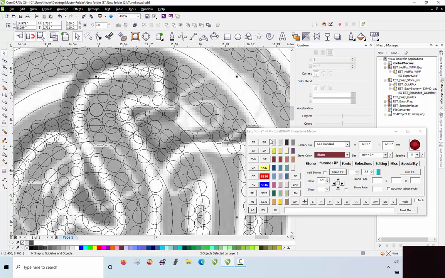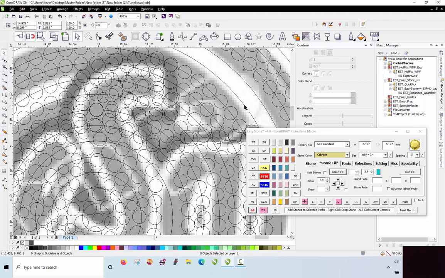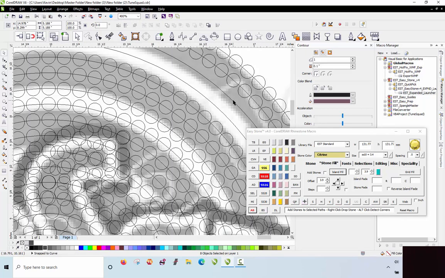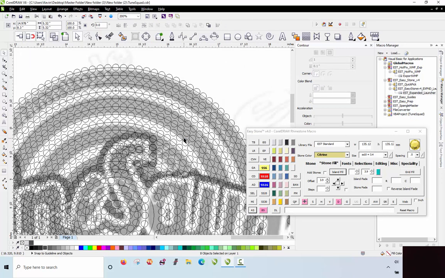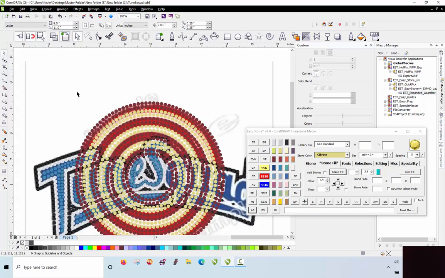All right, now, because we already have clear, we're going to use citrine. We're going to use some other color that we haven't already used, and that's just temporary. So we'll go ahead and add stones to that, stones to that, and stones to that. Whoa, what a mess we've got going on here. All right, let's go back to the enhanced mode, and now you can see that we do actually have a bit of a mess going, right?